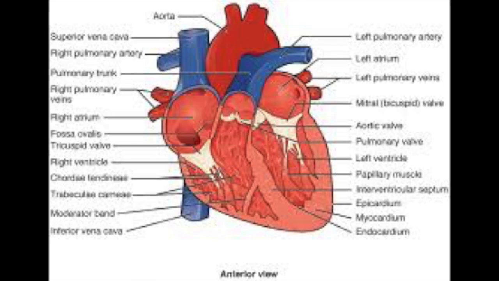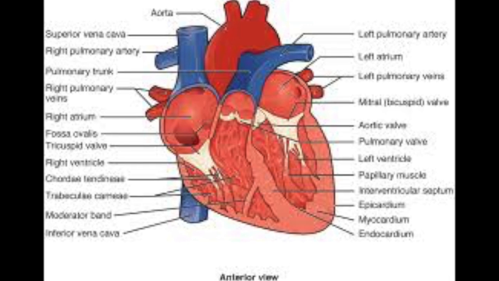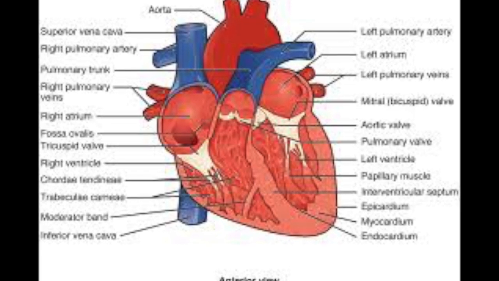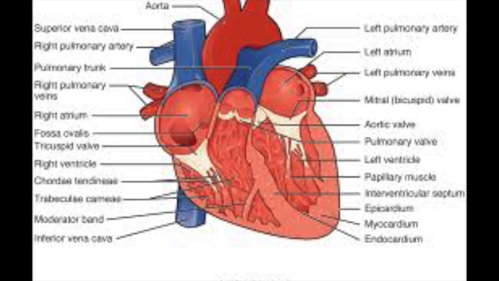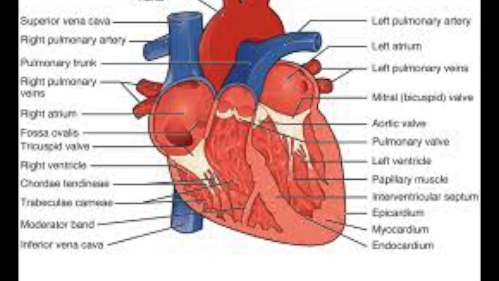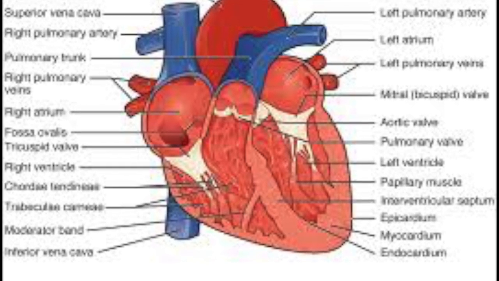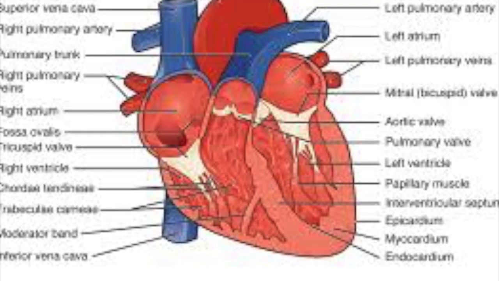The heart is surrounded by a twin-layered sac known as the pericardium. The cavities between the layers are filled with pericardial fluid, whose purpose is to prevent friction as the heart beats. The heart wall itself is made up of three layers: epicardium, the outer layer; myocardium, the strong middle layer that forms most of the heart wall; and endocardium, the inner layer.